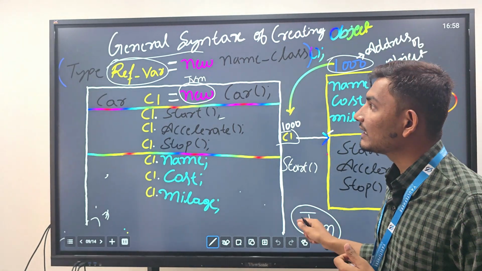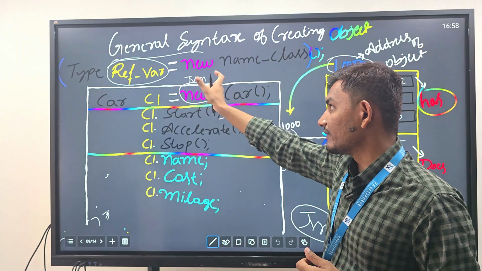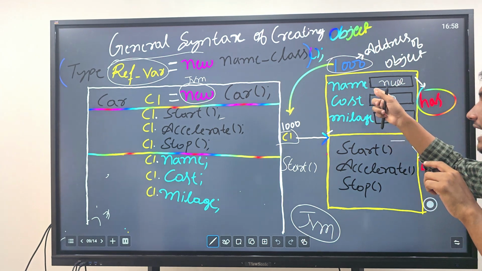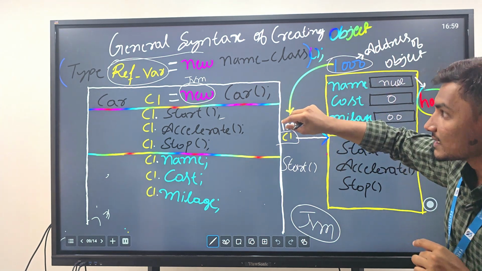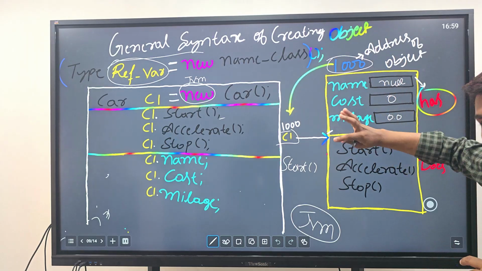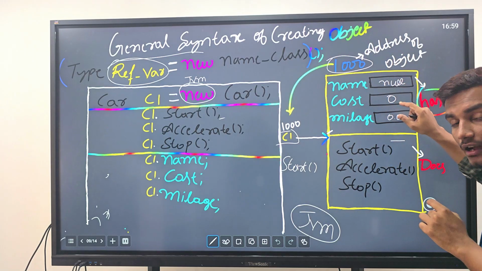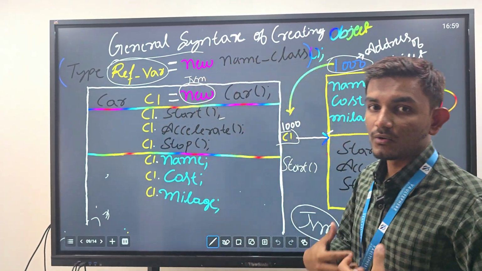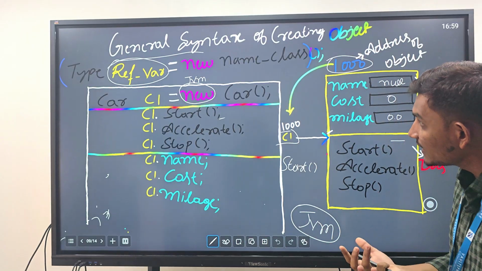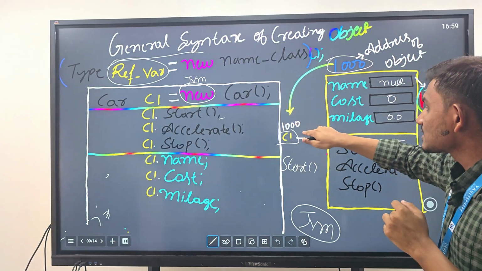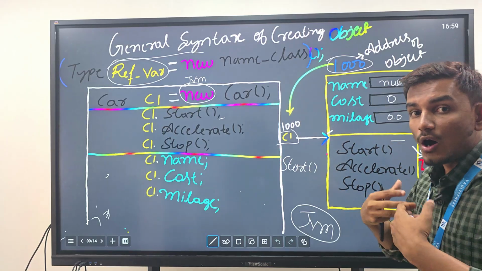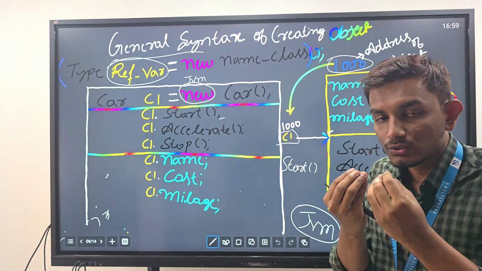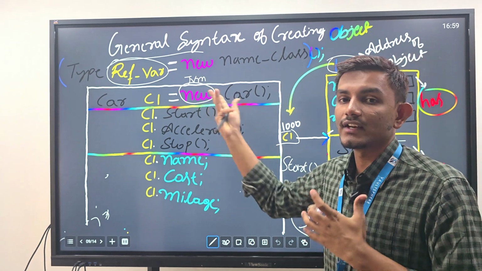So guys, we need to activate this. How? If we specify the new keyword, JVM will get activated by looking at this car class. It will create the object in the heap segment like this. The JVM will go inside the class, take whatever instance variables are there, and specify them inside the object within the heap part. After which, you need to specify the reference variable. What do you mean by the reference variable? A reference variable is a variable which stores the address of an object and starts pointing to the entire object. Now, how to call the method and how to access the instance variable? It can happen with the help of the reference variable.